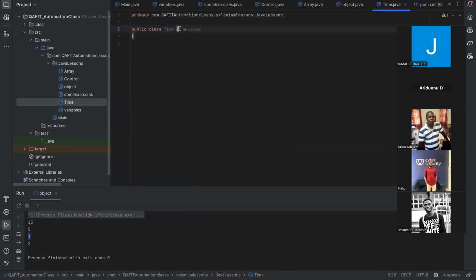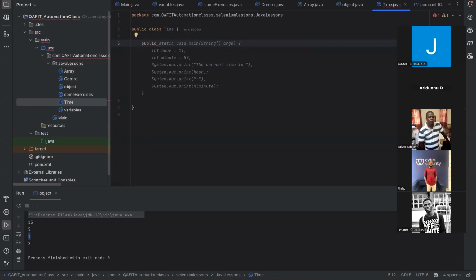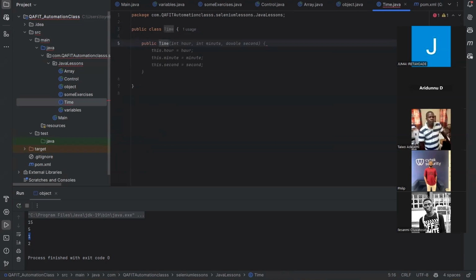Okay, so in this new Java class Time, I will follow what we have said. We have the class name, and we want to write a constructor. So how do you write a constructor? You have your public and your Time, followed by your this. So let me just say this.hour, this.minute, this.second.